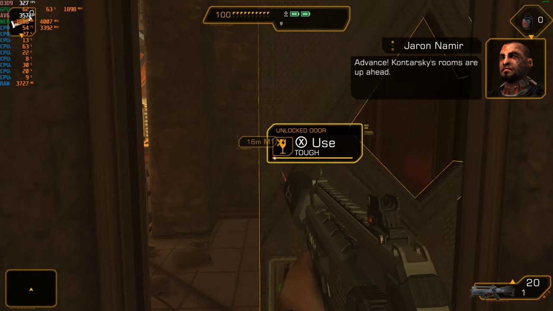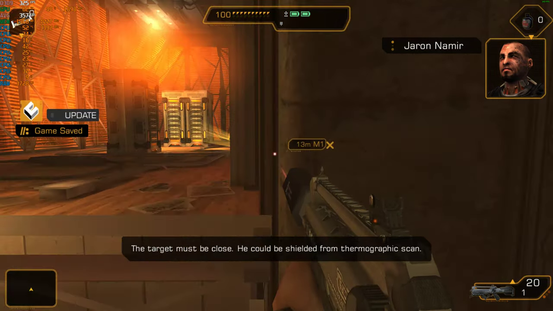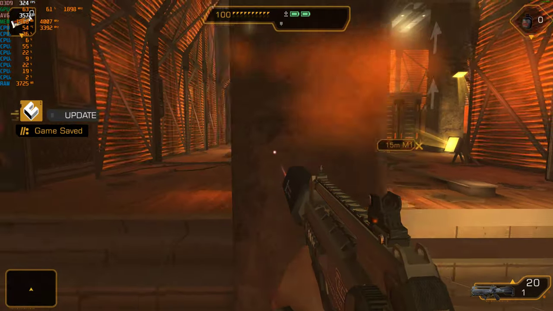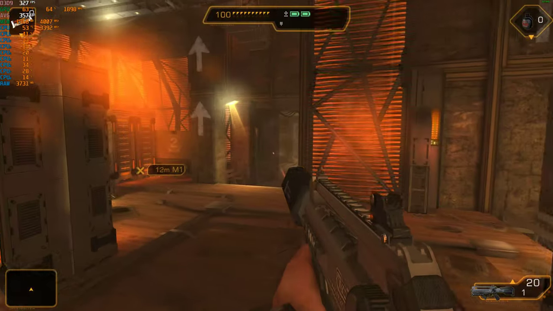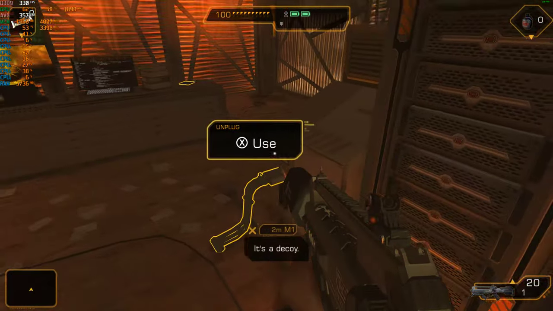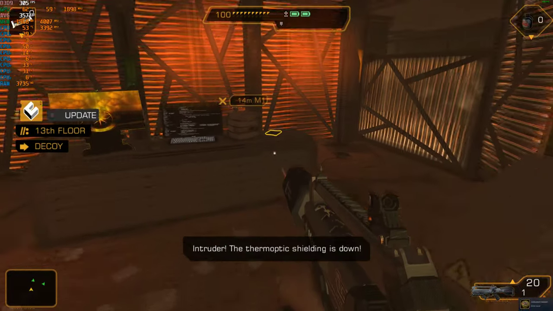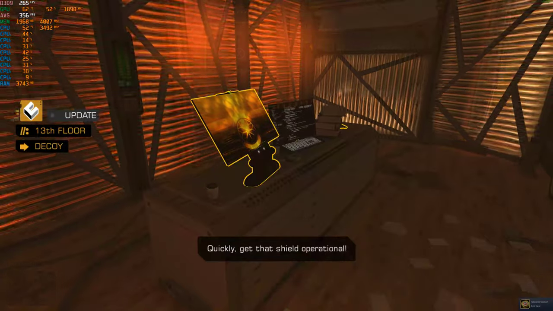Advance! Kontarski's rooms are up ahead. The target must be close. He could be shielded from thermographic scan. It's a decoy! Eldruna! The thermoptic shielding is down! Quickly! Get that shield operational!